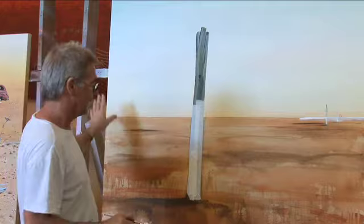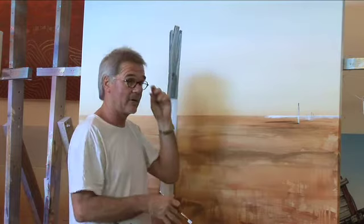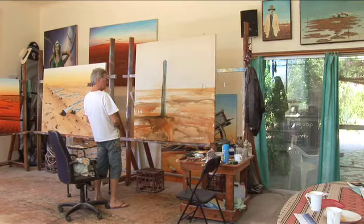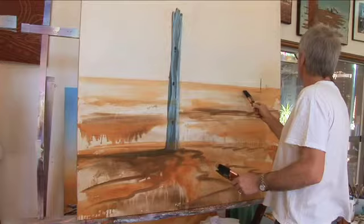I paint five to six days a week and I start at nine o'clock. You get up in the morning, walk the dog, and I treat this just like a job — I come in at nine and start working. There's no point in waiting for inspiration; it's just not going to hit you like a lightning bolt. You have to actually start working, and once you go into the working process other things come along.